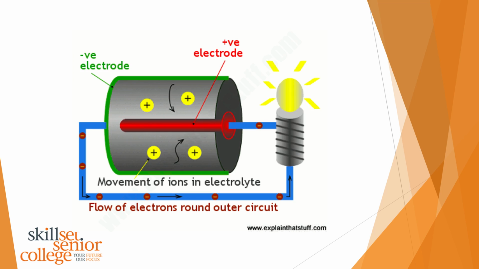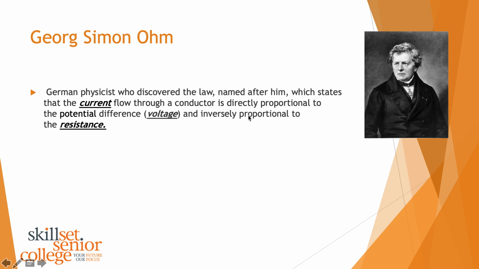So we're talking about electrons flowing through the circuit. Here's another way that we can imagine it. If you look at a circuit, you have your battery. All electricity is electrons flowing in a certain direction. The electrons flow from this battery through the circuit to provide energy for this light, and then they go back into the battery and the circuit is complete. So all we're talking about when we talk about current is the flow of electrons through a circuit.